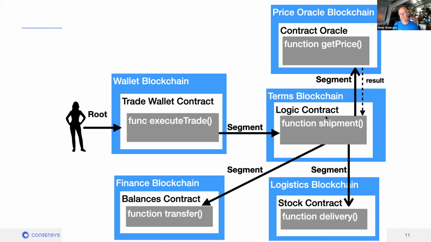So you could easily find the trade finance and the logistics to be separate. The actual terms could be a private blockchain where the terms and the logic that are going to be used might have been agreed by the parties, but may not be public. And the Oracle blockchain, it could be a paid for service. So you could be running a blockchain which gives very good prices and up-to-date information, and you could charge people for being able to gain access to that blockchain.